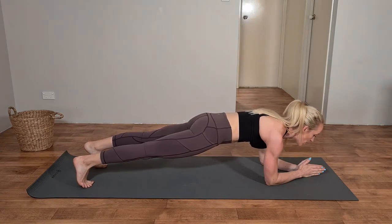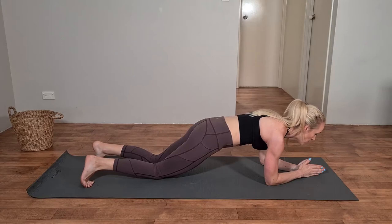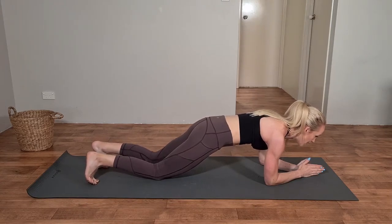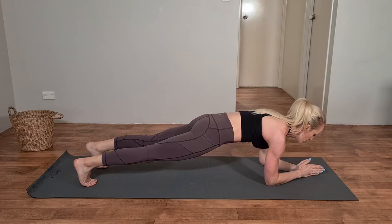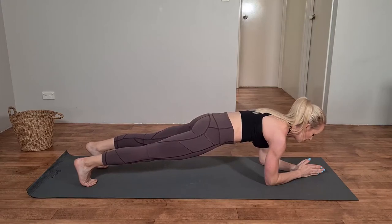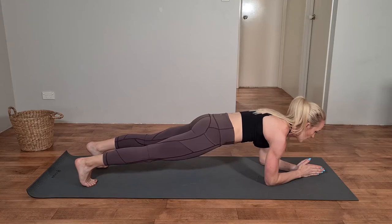Now as we sit in this plank, don't just sit here — we've got to tense some things. Squeeze your thighs nice and straight, squeeze your booty, and tuck that tummy in. If you're really struggling to hold that flat spine or feeling any lower back pain, we can simply do this with knees down on the floor. If you can, maintain those nice straight knees and hold here for a minute. As we exhale, focus on drawing that tummy muscle in even more — you should really feel those abs working harder on your exhale. Keep pushing up through those shoulders.